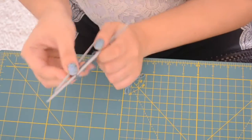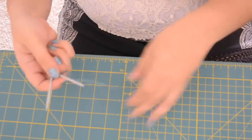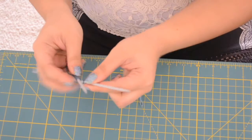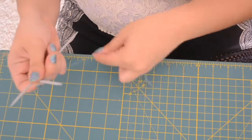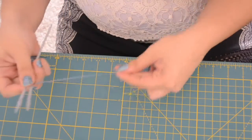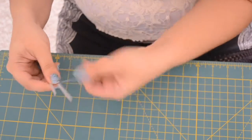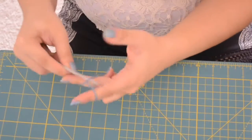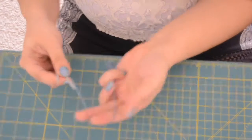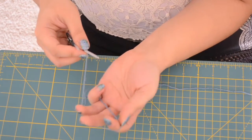So now that we've done the one stitch, we're going to continue casting on. So 1, 2, and as you can see, it already got a little loose there, but that's something that can be corrected, so don't worry about it. 3, 4, 5, 6, 7, 8, 9, 10, 11, 12, 13, and as you can see, my technique for casting on is kind of fast, but it's easy once you start doing it.